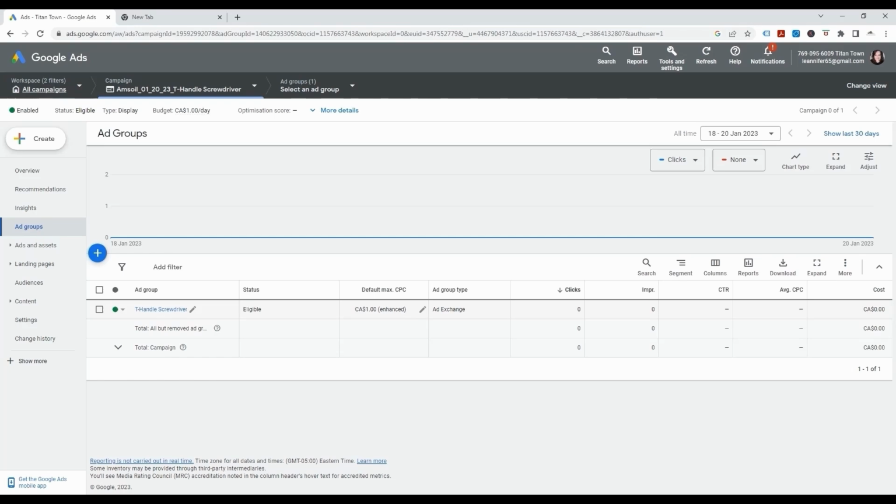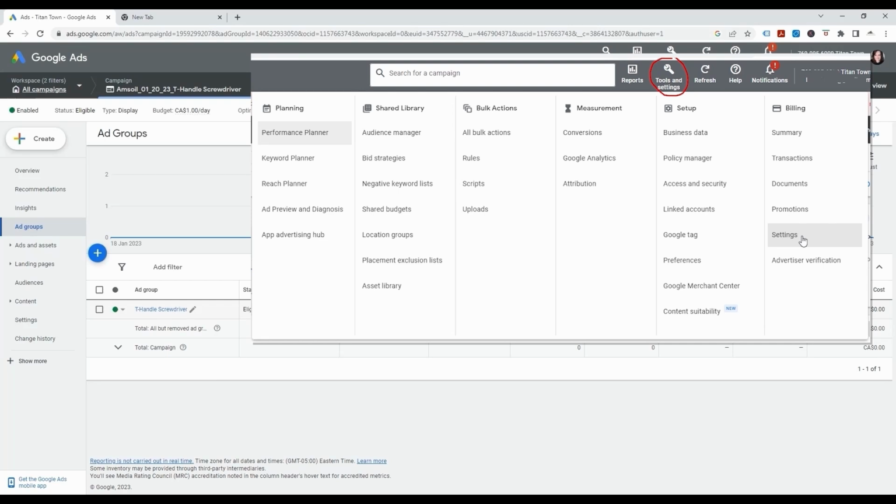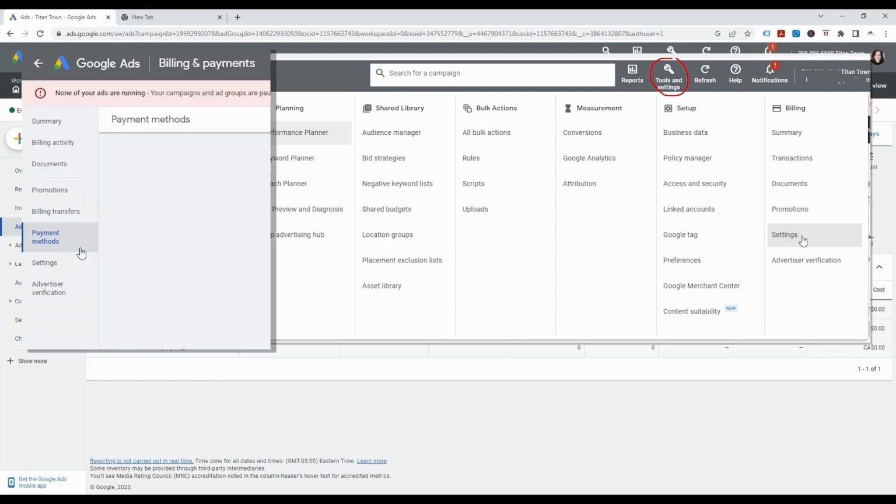So one more thing I just want to add here, we need to set up the billing. So I'm not going to show that on the screen, but we will need to set up billing, and I'll just show you here on the top right corner here. You can just select tools and settings, and then go to settings, and then you'll navigate over to payment methods. This is where you'll set up the billing, put in the credit card information, agree to the terms and services, and then hit the submit button.